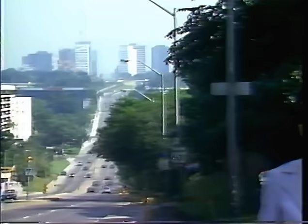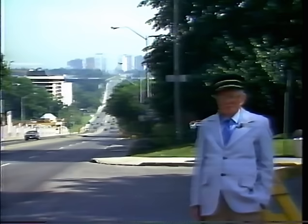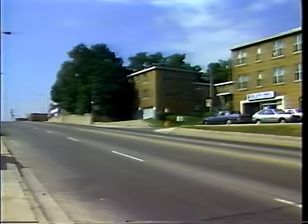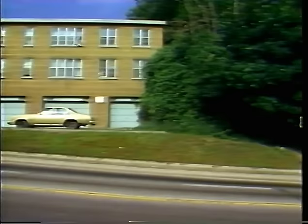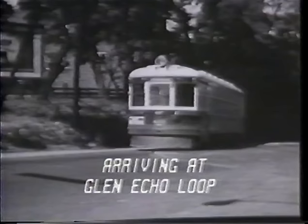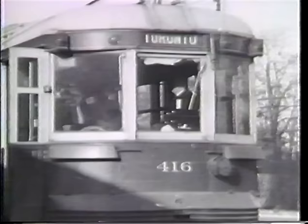The Hogs Hollow Hill was much steeper than it is today, and it was one of the favorite things for the kids who would come down to the Fairlawn Theater to the south of the city limits here. They'd get on the car after the matinee was over, and they'd all congregate behind the motorman, and they'd all shout and yell, and when you started down the hill after you came out of the station, they'd yell, "Come on, mister, make it go faster, make it go faster." Well, it wasn't hard to do that because the hill in those days was very, very steep.